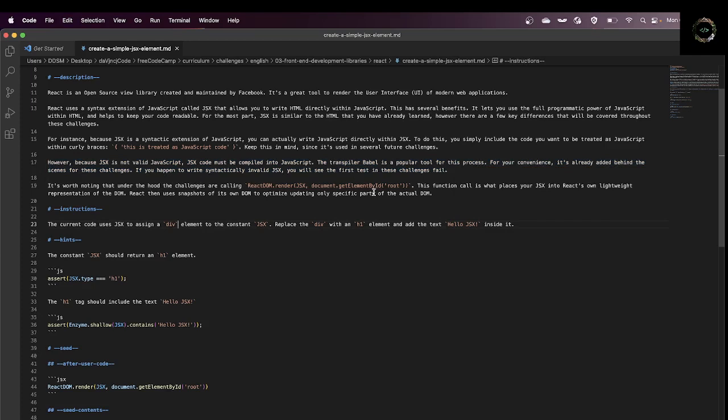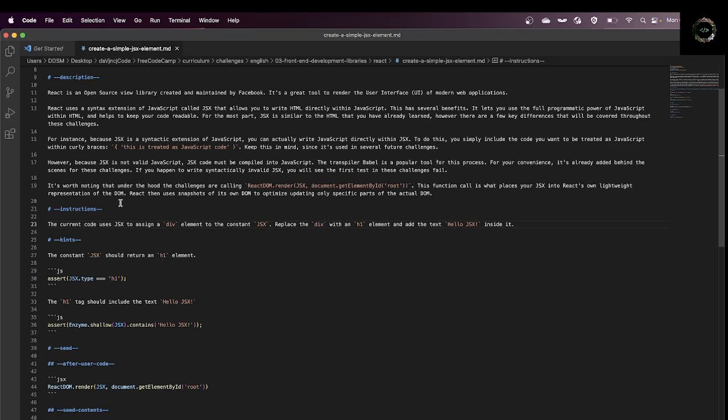The transpiler Babel is a popular tool for this process. For my convenience, it's already added behind the scenes for these challenges. If I happen to write syntactically invalid JSX, I will see the first test in these challenges fail, okay?